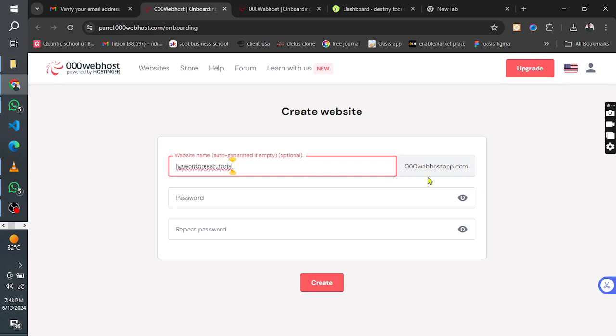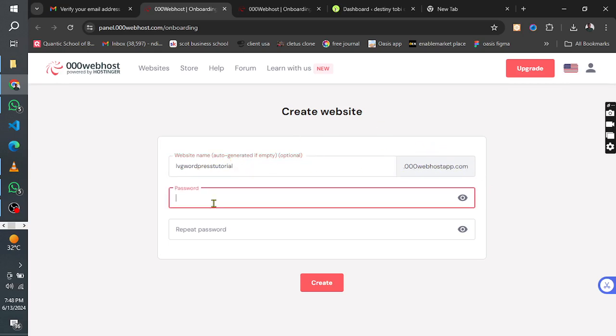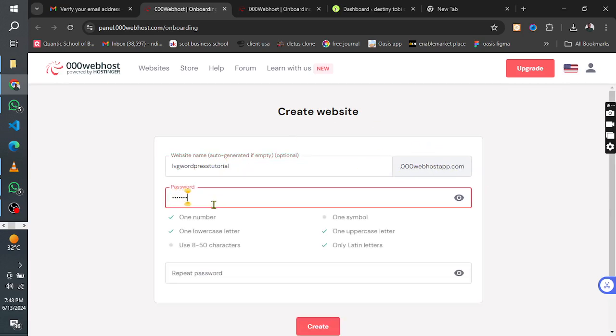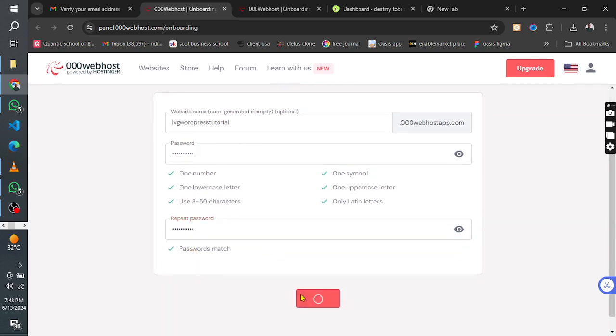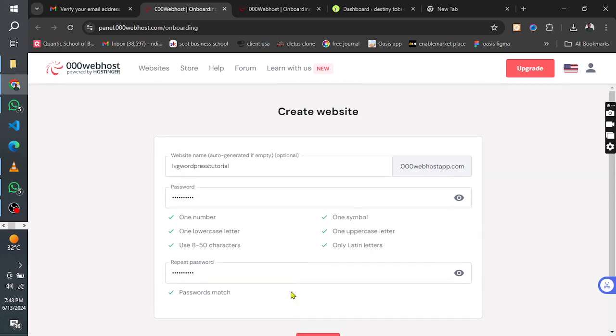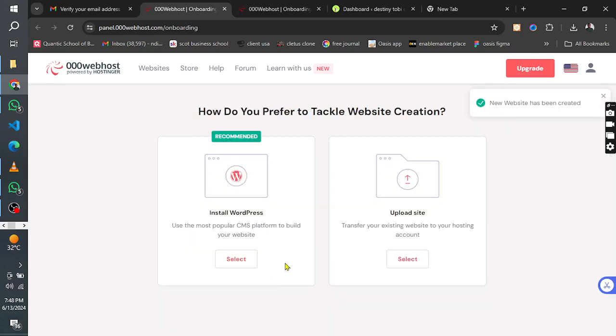We can't use .com and all that, so they have given us their own extension here. This is completely free, so we take advantage of it. You put a password here, and we also repeat the password, and we create our website, our domain, which will also be linked to our hosting. So we have two boxes here after we have included our domain.